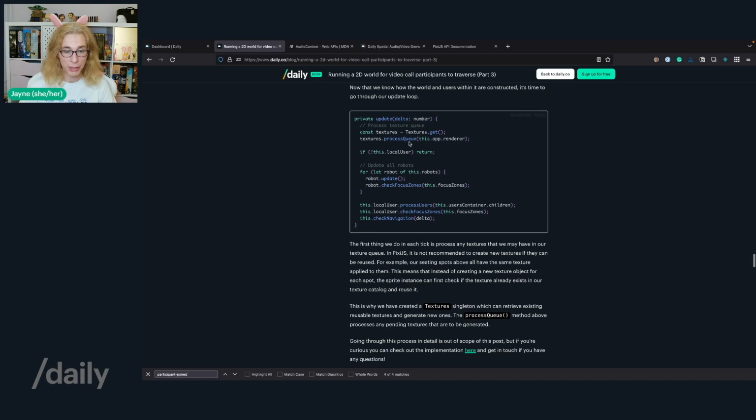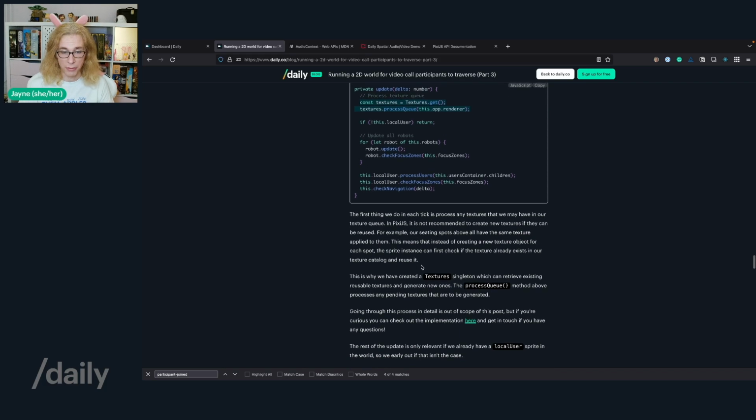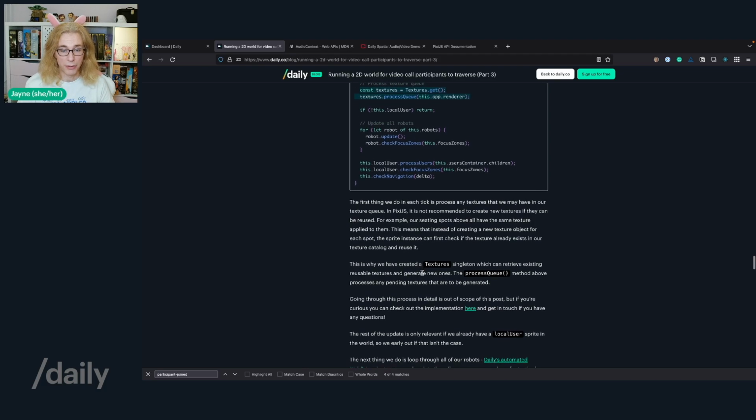So the first thing we do in each tick is process any textures that we may have in our texture queue. It's not recommended to create new textures if they can be reused. For example, our seating spots, they all have the same texture applied to them. So we're trying to process textures as little as possible, and just creating new objects for each spot.